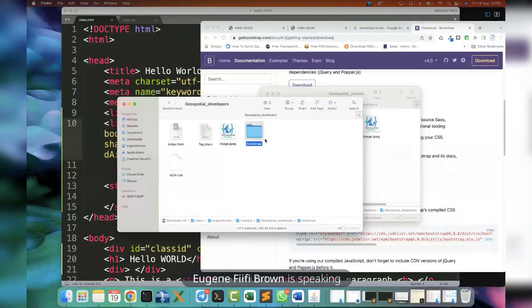Normally for me, standardization wise, when I'm starting a project, I create some standard folders for my resources. So once I'm here, I'll add a folder for CSS. I'll add one folder for JS.